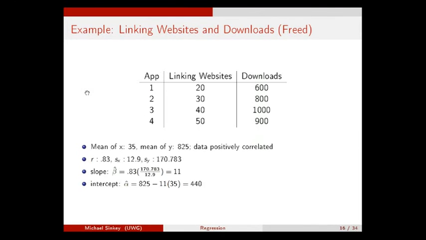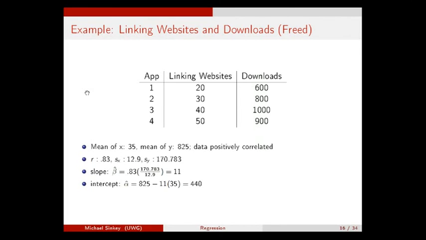Now the correlation coefficient, I'm going to measure when x is far away from its mean is y as well, and I get a 0.83 when I do this, and these will be provided. 0.83 indicates that I have a positive relationship between x and y, and that it's fairly strong. So basically, if we're looking at the data, we would have almost a perfectly linear relationship between these if 50 weren't a little bit smaller. So we had 600 going to 800, going up by 200, 800 going to 1000, going up by 200, but then going down 100 when we go up 10.